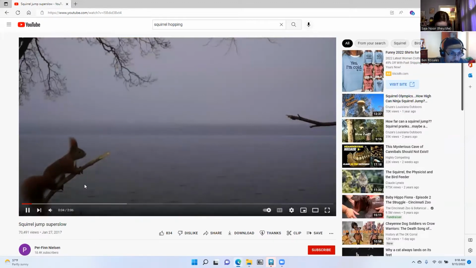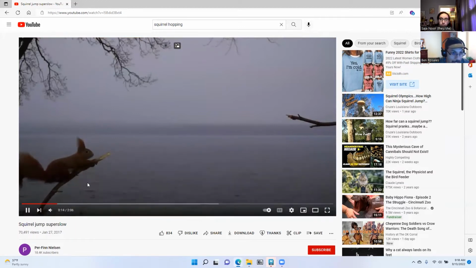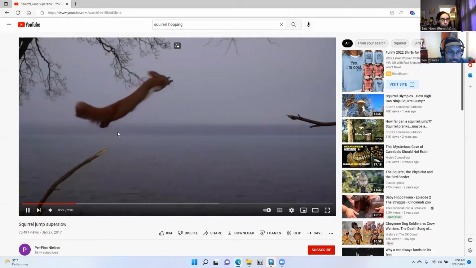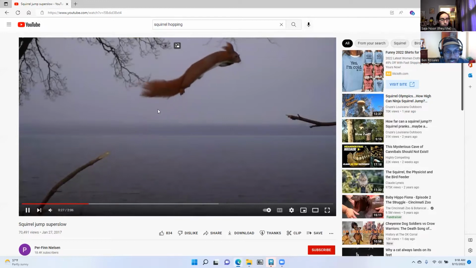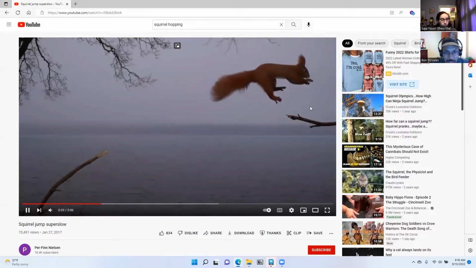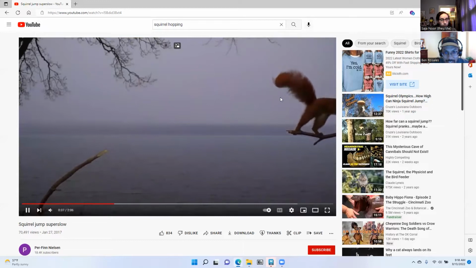Yeah, so this guy recorded a squirrel with, I don't know how many frames a second that is, but pretty nice. So the squirrel, you can see he's anticipating already. He's pulling way back and he's throwing himself forward. He's got nice overlapping action in his ears too. You can see a nice, almost straight line. Now it's an S curve. He's got a C curve in his body with the tail doing its own thing. He lands, and the tail kind of collapses down.